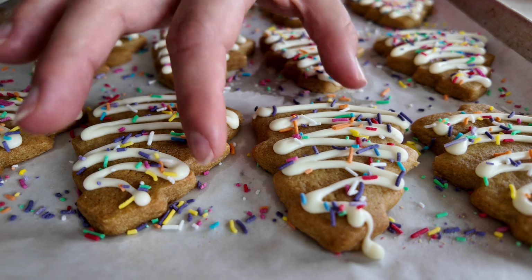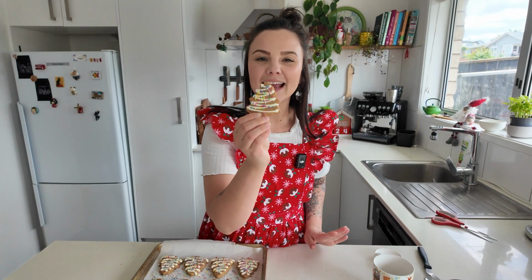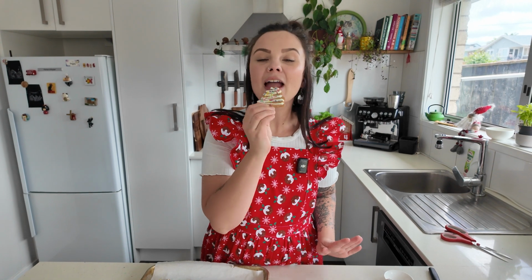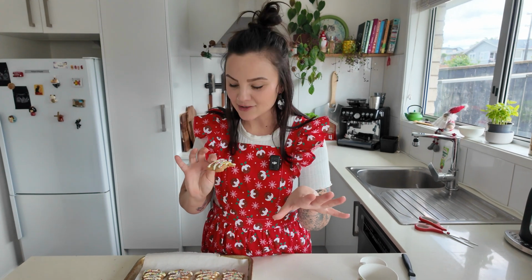These look incredible. They're so cute, but so Christmassy, and I cannot wait to try them. Let's go. I love gingerbread. It's so festive and so delicious and chewy. These would make the perfect gift for your teacher or your neighbors or your swimming instructor.